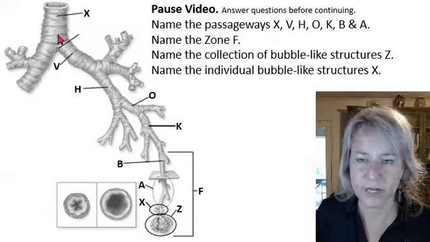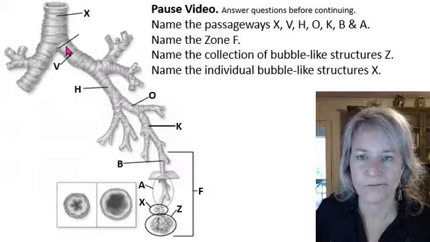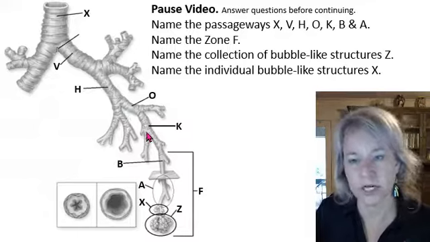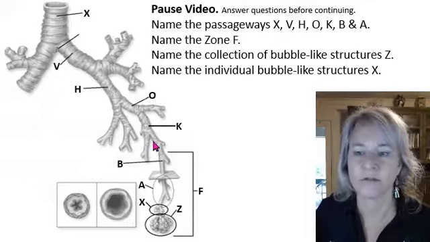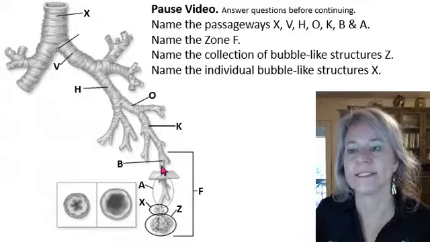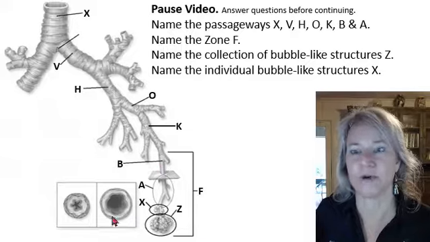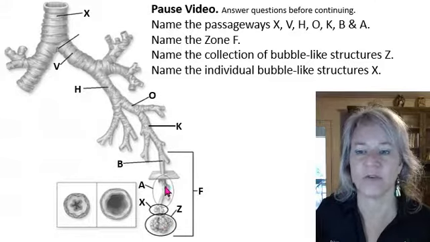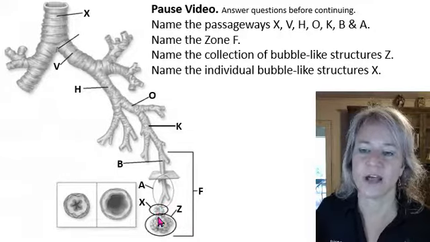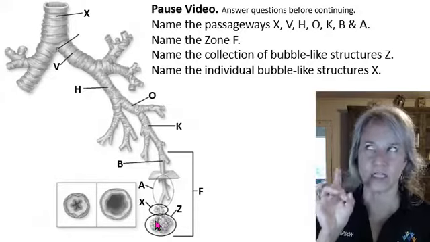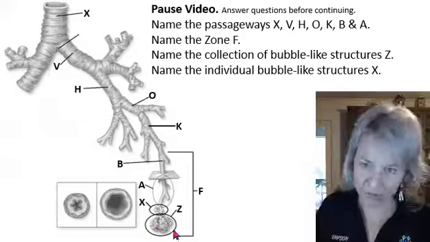I would have said trachea, left bronchus, primary bronchiole, secondary bronchiole, tertiary bronchiole, terminal bronchiole. And now we're in that different zone, the respiration zone, where you have the simple squamous epithelium. So down here we have respiratory bronchiole, and then these passageways are going to be alveolar duct, and each one of these structures is an alveolus, and all of them are alveoli. So if you have a sac of them, it's alveolar sac.